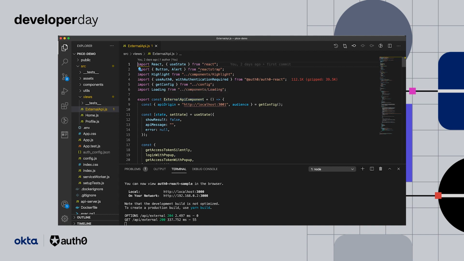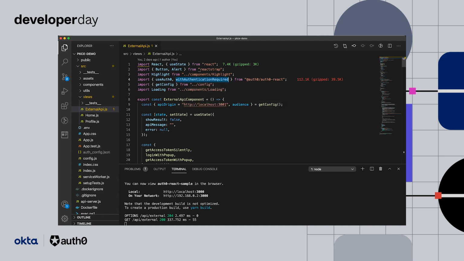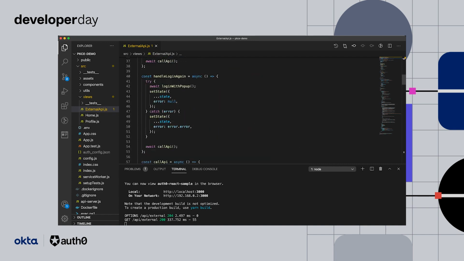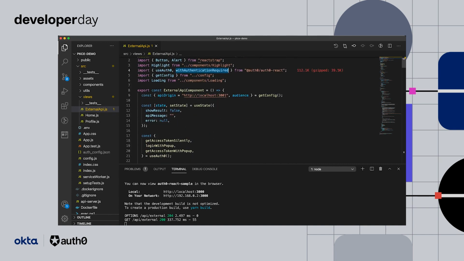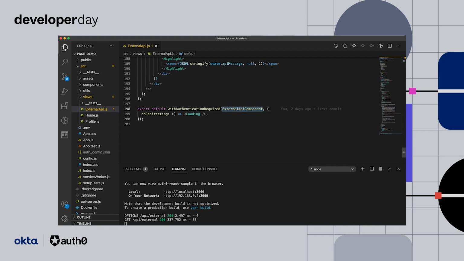So what we're using here is the Auth0 React SDK, and it comes with a bunch of stuff baked in for us. For example, we have this withAuthenticationRequired component, and this is a higher order component that will pass our external API component into. And you see down here, we export the external API wrapped in this higher order component.